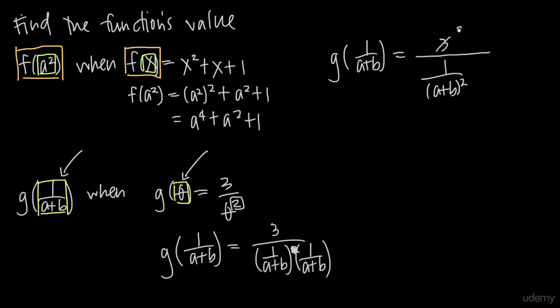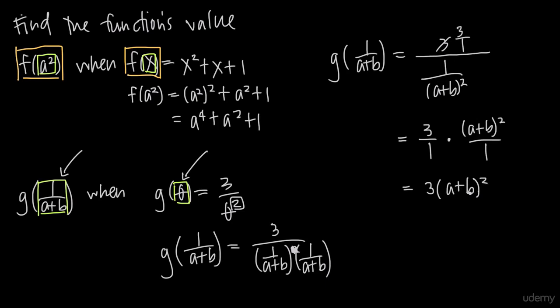Then essentially we have 3 over 1 divided by 1 over quantity a plus b squared. So instead of dividing this fraction by the other fraction, remember the rules of fractions tell us that we can multiply by the reciprocal of the denominator instead of dividing. So instead of 3 over 1 divided by this fraction, we'll say 3 over 1 multiplied by the reciprocal of the fraction. So we flip it upside down and say quantity a plus b squared over 1. Now we're multiplying fractions, so when we multiply our numerators together, we're going to get 3 times quantity a plus b squared. When we multiply our denominators together, we're just going to get 1. We don't have to write this whole thing over 1. That's just redundant. That's understood. So then the answer is just 3 times quantity a plus b squared.